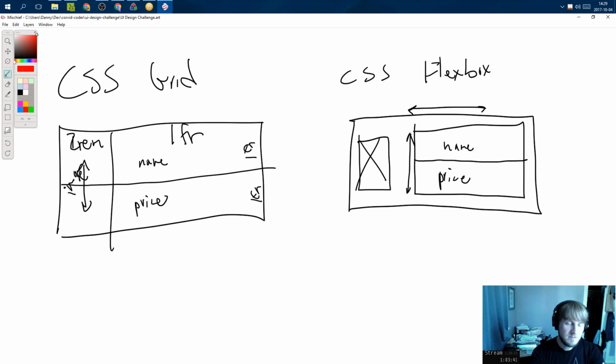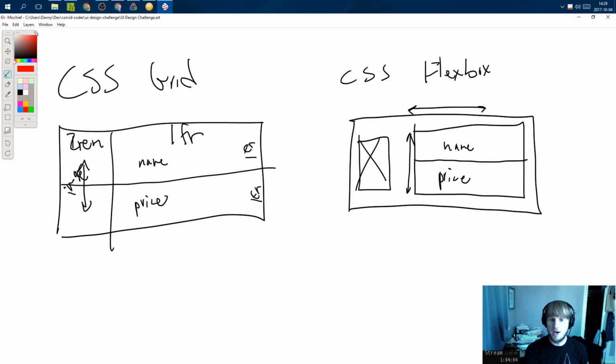And with this one, you kind of set out, I was like, hey, I got this area, and I'm going to split it like this. So I have a 2 rem part that's split here, and the rest of it. And then I'm going to split it, even top and bottom, which actually evenly is probably not a good idea. This probably should have been the height of price.